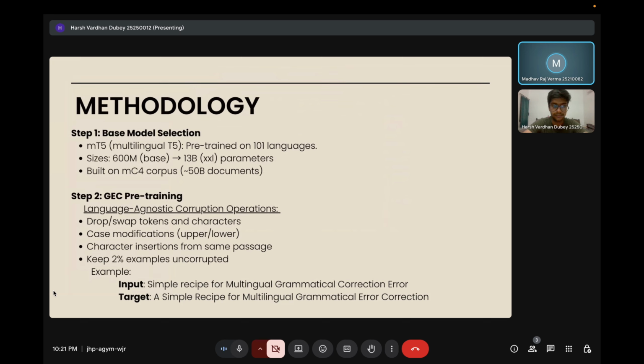It comes in various variants, but the authors selected two variants: one with 600 million parameters and the XXL version with 13 billion parameters.